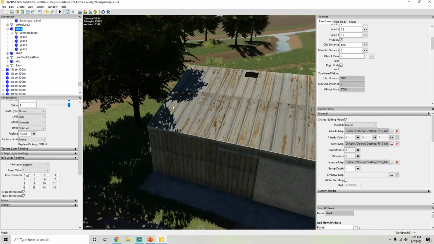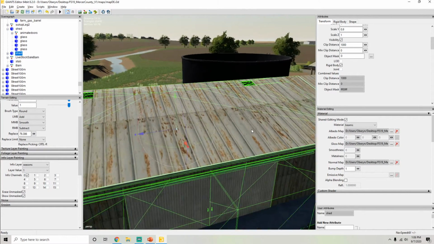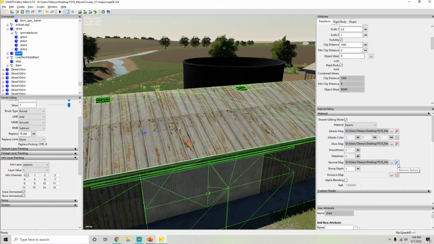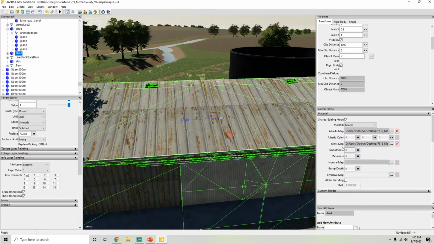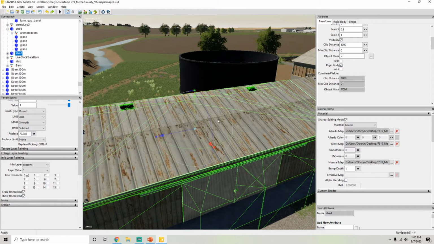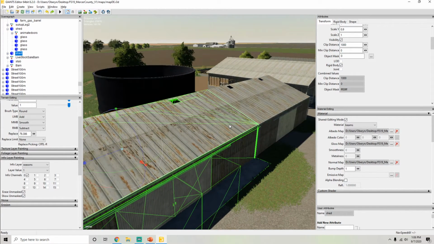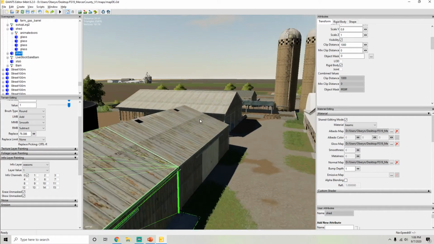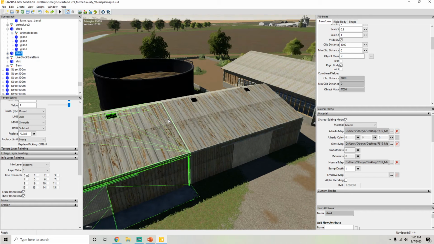So I don't know if this one has that, but let's see, if I click X to remove this texture off of this shed, oh, it's not going to remove the ridges. Oh, okay. So usually, for an object like this, the ridges, it's like sheet metal siding, that looks kind of 3D, but it's not actually 3D sheet metal. You can click down here and take that off, and you'll just have a plain, let's say we have a red barn, it'll just be plain red.